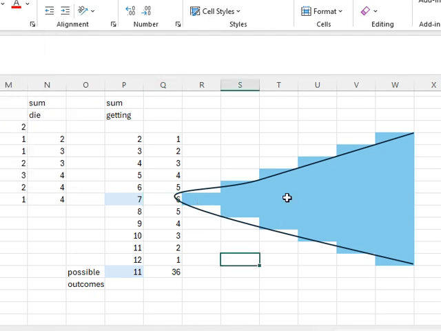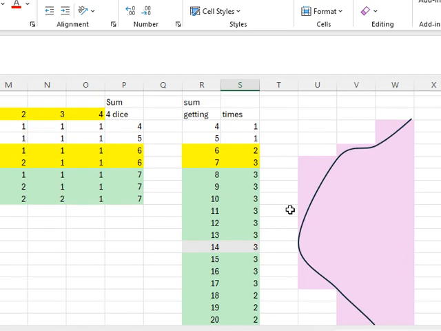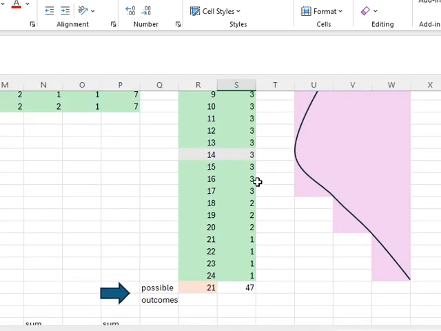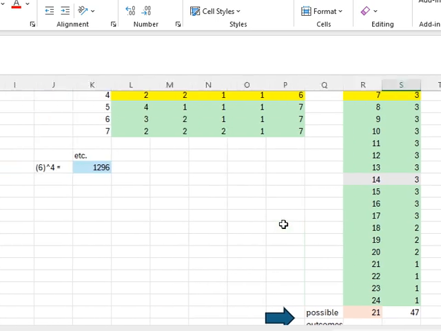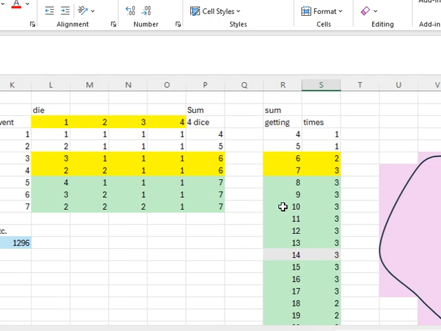See that? So therefore the probability, that's 6 and that's 5 out of 36. And this one is 5 out of 36, so they're not the same. Also here, if you want to calculate the probability, 1 out of 36, 3 out of 36, you don't need to list the entire 1296 events right in there.